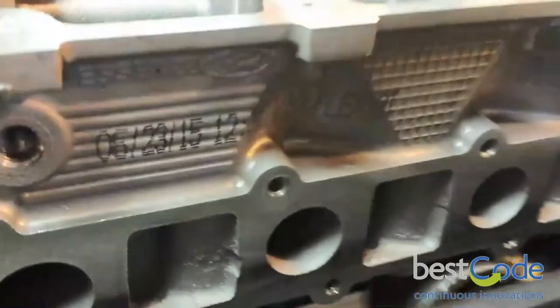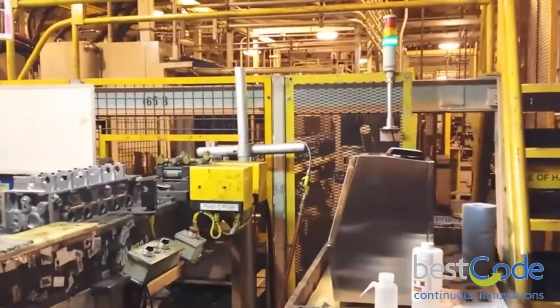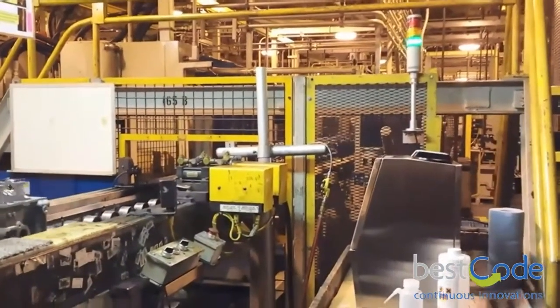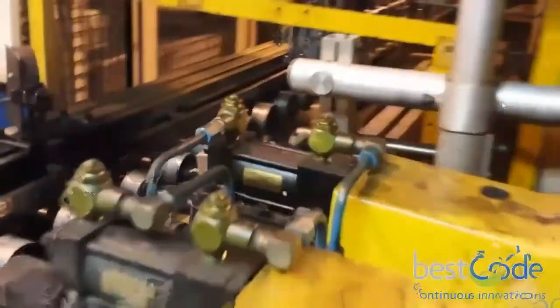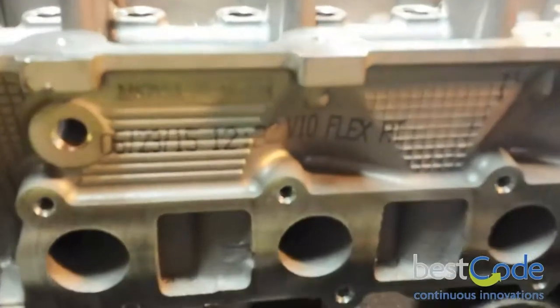You should be seeing the printing occur, and the imaging that we're doing here is 3/4 of an inch, 0.75 inch tall. So not only can our technology print small character, but we can also print large character items. Now, if you're watching the video closely, you'll notice that we can also throw the ink up to 2 inches away from the printhead. So the printhead does not have to be mounted close to the substrate. It can be mounted up to 2 inches away.